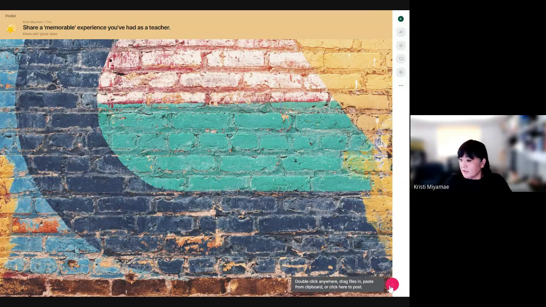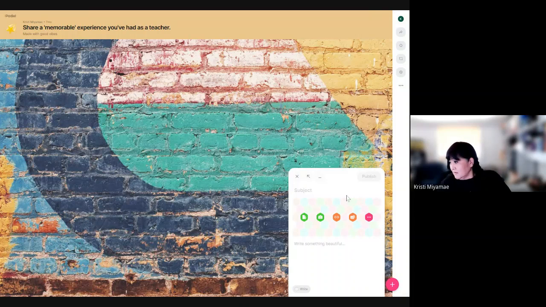So in here, you're going to click on the little red box with the little plus sign on the bottom. And from there, you can just share. It should let you just talk and then just write something memorable, if you can post it there. In the meantime, we'll give you about maybe 10 minutes to do this. And if you finish early, just go take a quick break if you need one. And then we're going to finish up on this and then jump right into our module 3. So this is kind of your built-in break right now.